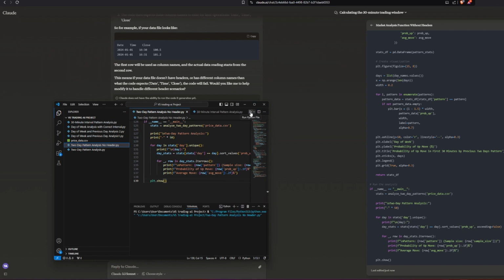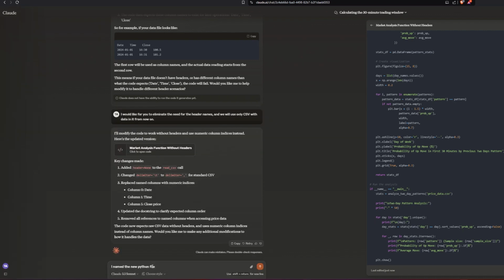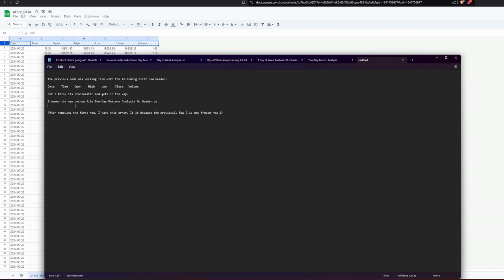When I put that through, it didn't really quite work out right away, and so I went to consult with Claude to see if we could get this going. I'm just removing that first line. I don't really care about the headers. I don't think the machine needs this. So let's get this out of the way in case I get some extra data and I plant it in there. Usually when you download data from MetaTrader, you don't really have that first row, so it's completely unnecessary.